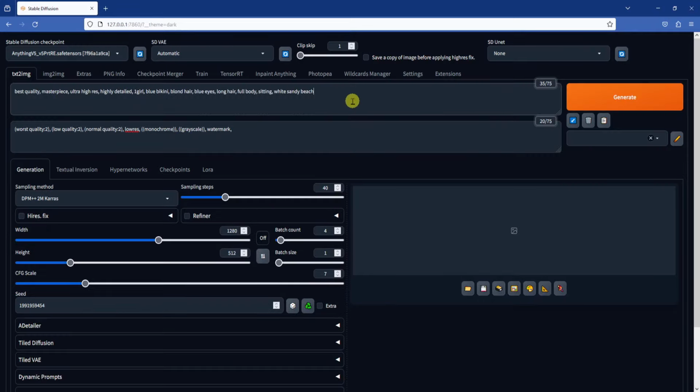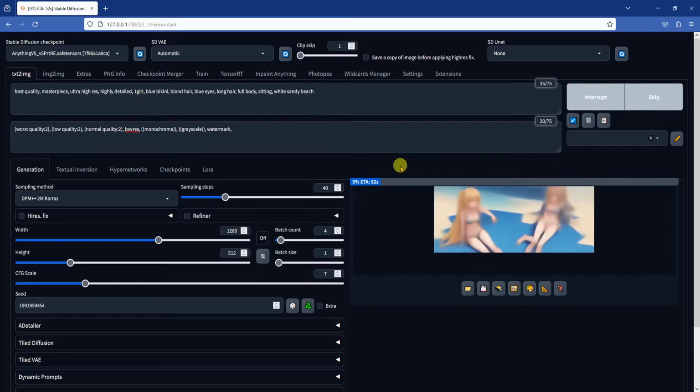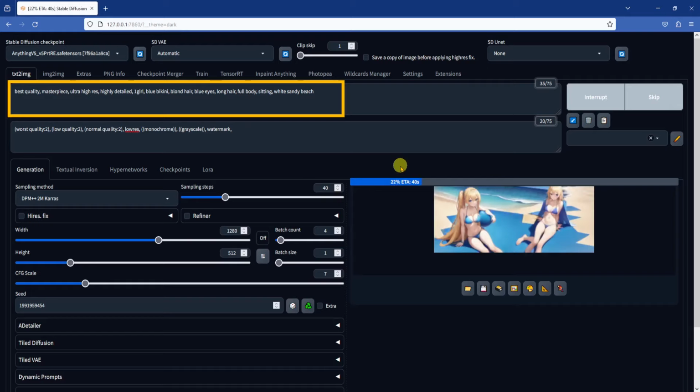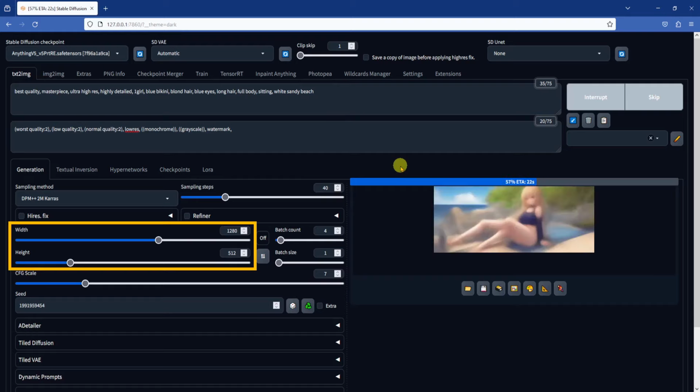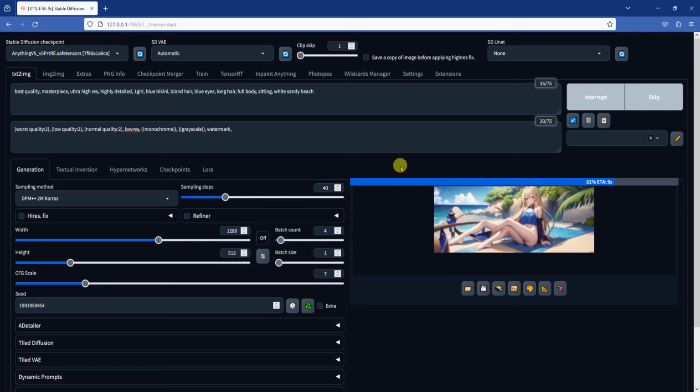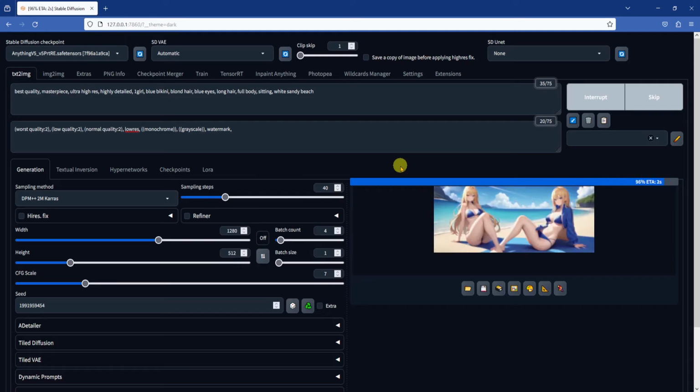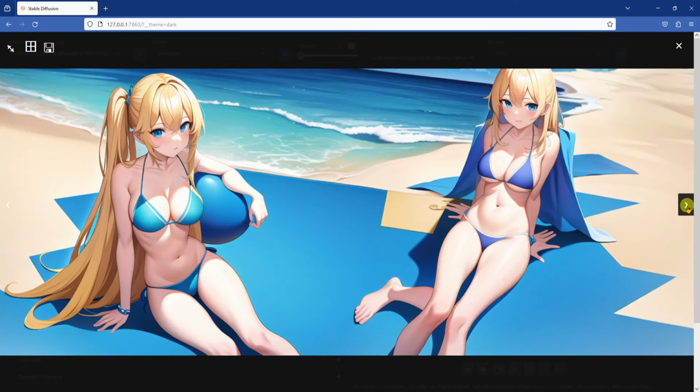Assuming you have already installed the Tiled Diffusion extension, let's start by generating an image with a girl on the beach. But instead of generating a portrait image with the girl at the center of the image, I want the girl to be on the left-hand side of a 1280 by 512 wide image. If I generate this normally without the help of regional prompt control, I will get an image that looks something like this. Two girls, one on each side of the image.